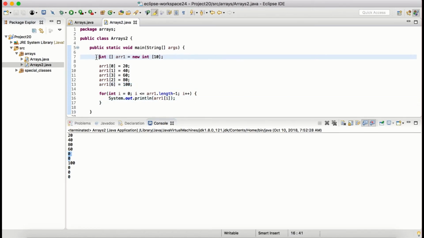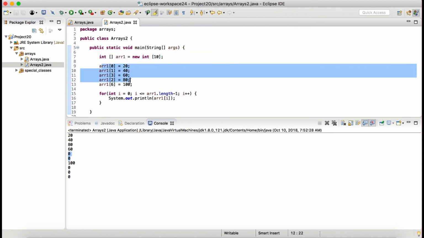Okay. Similarly, you can create the array of string, array of character, and add the initial size, and when you declare an array, whatever size you specify, that is going to be the length of the array. That is a fixed length. You cannot change it later on. Okay, as simple as that. So this is another way you can create array and add the fields, update fields later on.